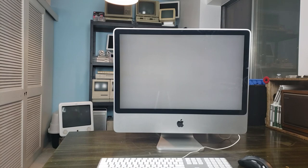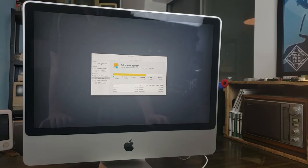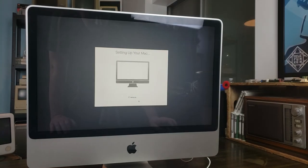There she blows. So after a little bit of hand motioning, we're gonna watch this machine start up real quick. There we go. Time to install El Capitan. So this process is not exactly interesting. I don't expect anyone to want to watch it. That's why I sped it up to 1000%.